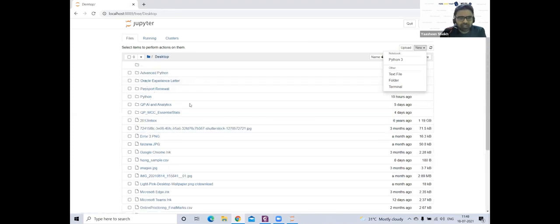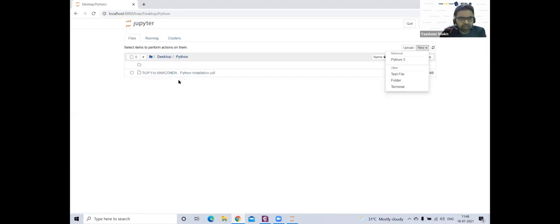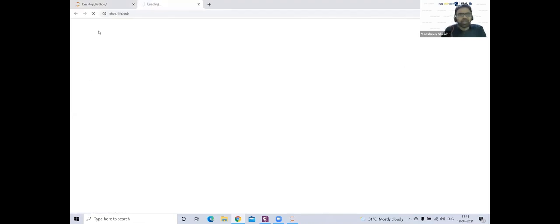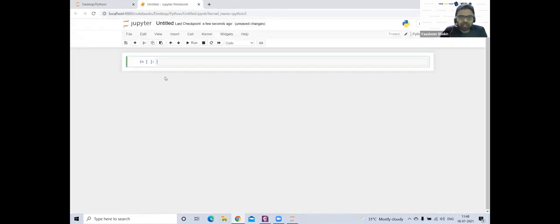I have all my files over here, my Python files, the SOP file that I sent you. I'm going to the Python folder and I'm going to create a new file. Navigate wherever you want to, and then click on new Python, and it will open up a new tab. So your IDE is set up for running Python.